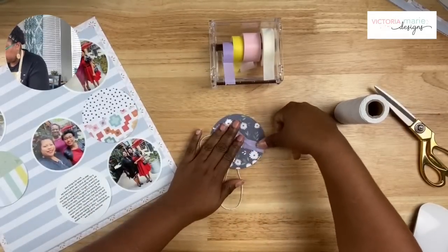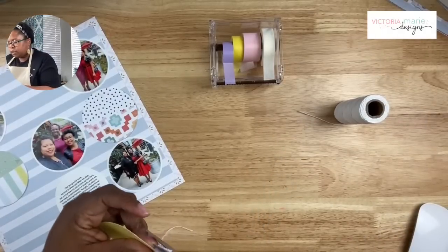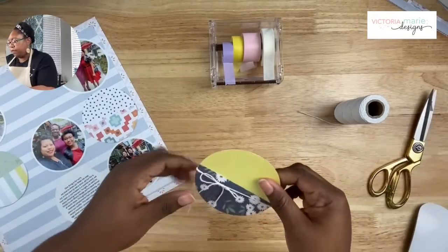I'm going to have you getting out all your things, right? This is a great time to look through your stash and see what you haven't used in a while, or something that you haven't used at all.